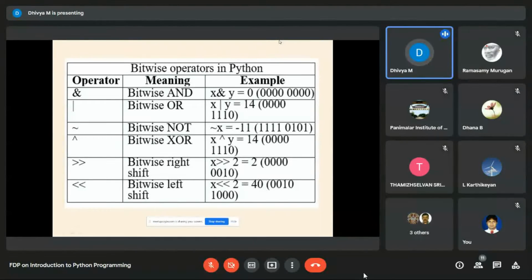So when I apply a right shift operation to x equal to 10, after the operation I am getting the output as 2.